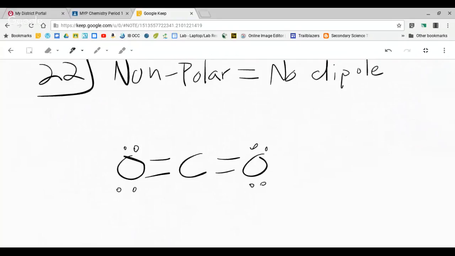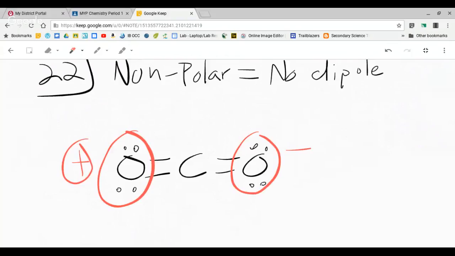And then you have to look at carbon dioxide, and really it's all about where the electrons are. You can see there are more electrons on the outside, just free electrons, so that makes the ends negative. Each end has its own negativity. If one end was positive and the other end was negative, it would be polar and have a dipole. But it doesn't. I just made that up. That's not realistic with this molecule. It actually has a negative end on each side.